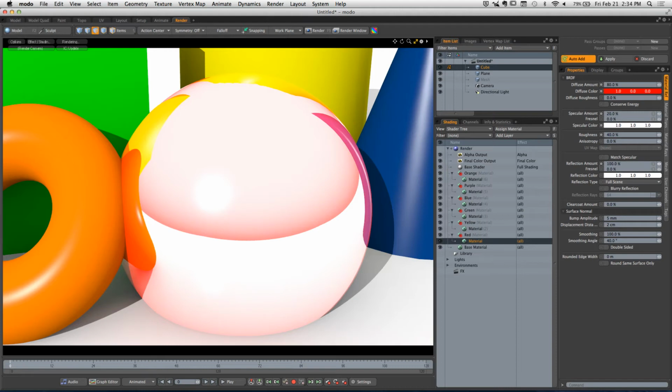So if I removed the diffuse amount to like 0, interesting. Now the surface color of our object, the diffuse amount, no longer influences the reflectivity, and now we're getting true, accurate reflections of the entirety of our scene. Usually when you're working with the reflection amount, the higher the reflection amount, the lower the diffuse amount. Now you can mix and match these to taste to get a number of different illusions, but there's a relationship here yet again.